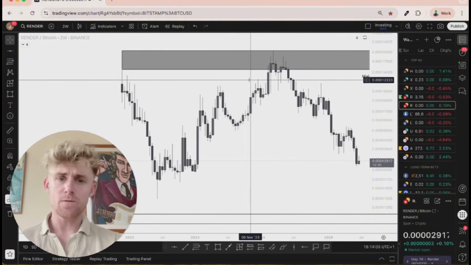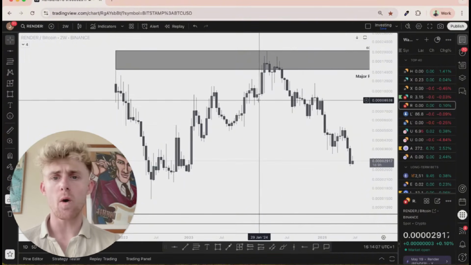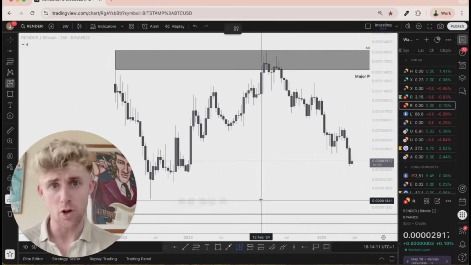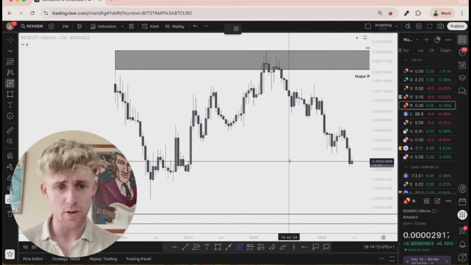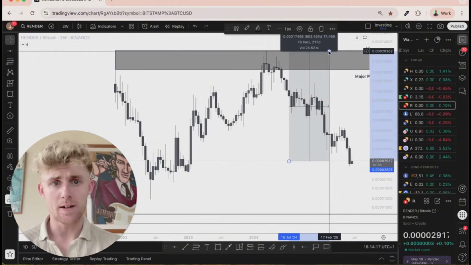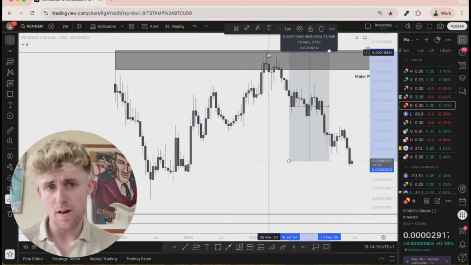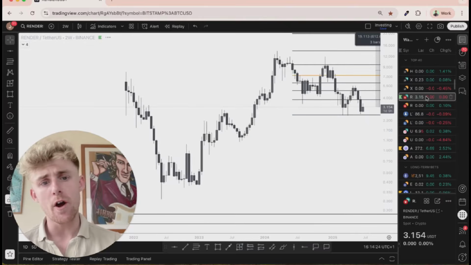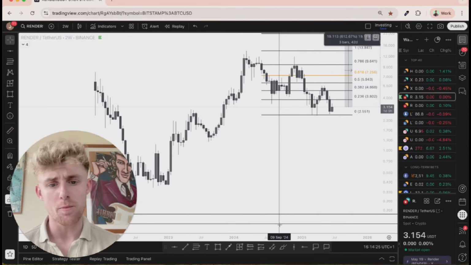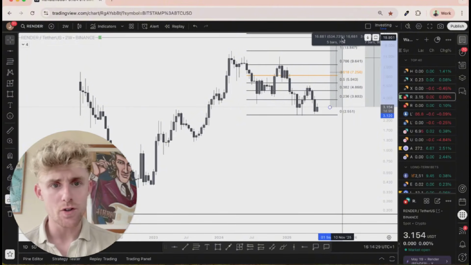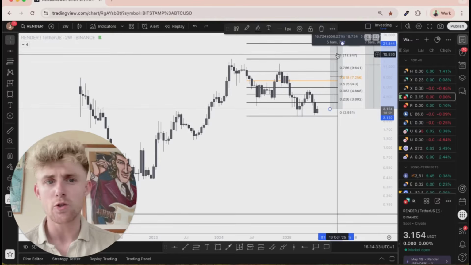Now, that's for the Bitcoin pair. We want to get this on the USD pair, because I know most of my subscribers mostly care about the dollar value. So what you simply do, guys, is take the percentage from today's price to the last major pivot point. In this case, we've got 600%. If we apply this to the dollar pair, which I have already done, our 600% puts us right up here at basically $21, let's call it $22.